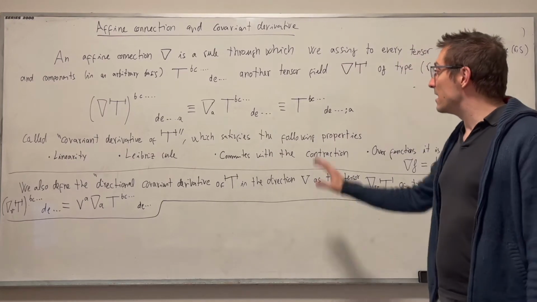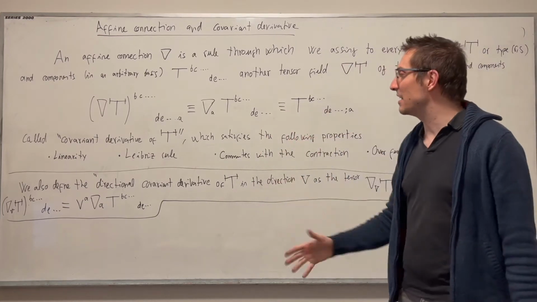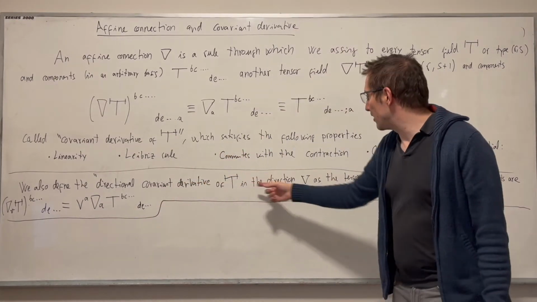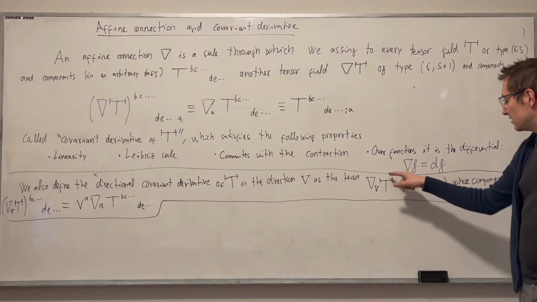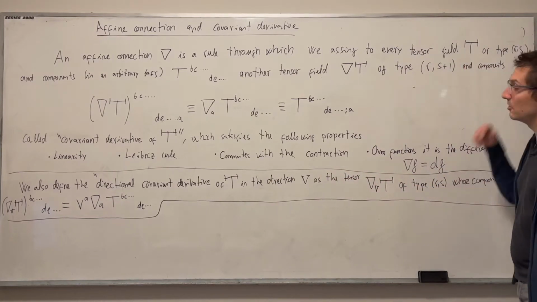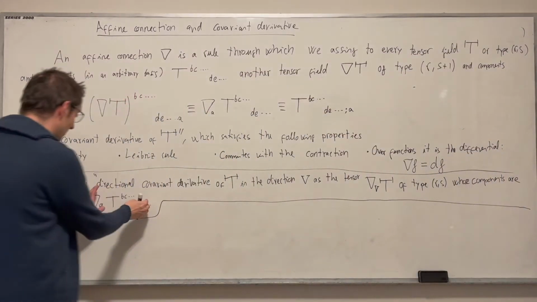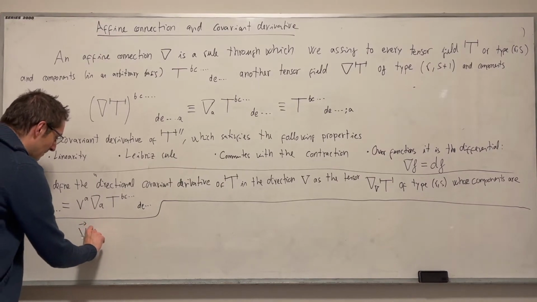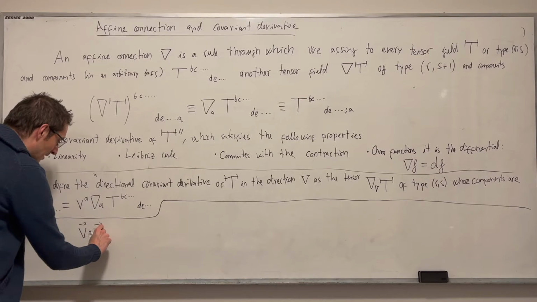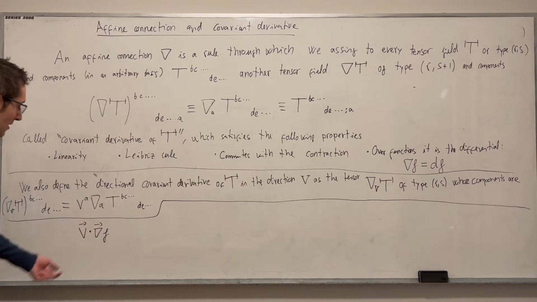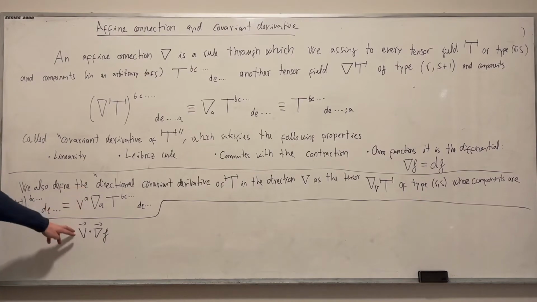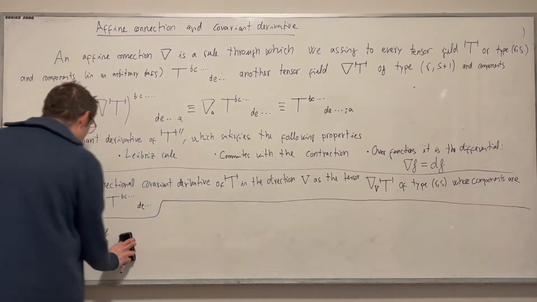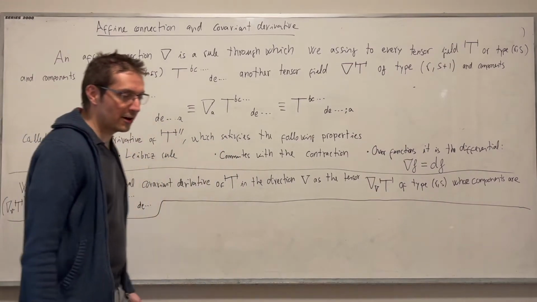All right, we haven't yet said how we define it, but once we have defined one, we can also define the directional covariant derivative of T in the direction of V, which we notate as nabla V T. It is a tensor of type (R,S), same as the original T: we take the covariant derivative and contract it with the vector. Even though we don't have inner products, it might remind you of when you took the directional derivative of a function: you took the gradient and then contracted it with the vector V in the direction of which you want to take the derivative. So this is indeed the generalization of the gradient to arbitrary tensors in a differentiable manifold.